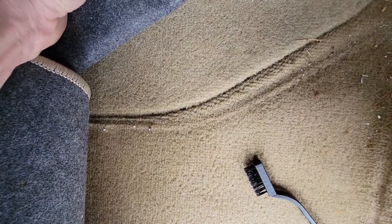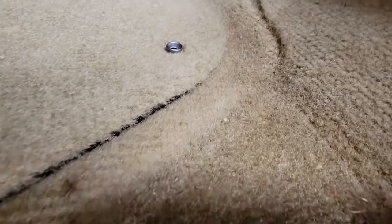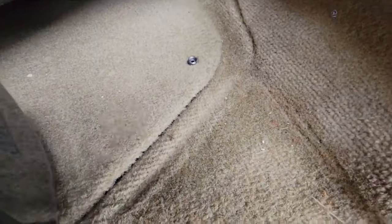I'm just going to pull back my mat and show you — look at all of that! Can you see that? Holy cow, that's filthy. I could vacuum it away, but honestly look how much is still left behind. That is not clean, that's not detailed. So I'm going to show you a trick that is going to get that up so much better.